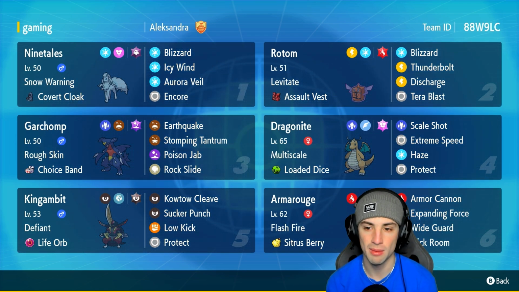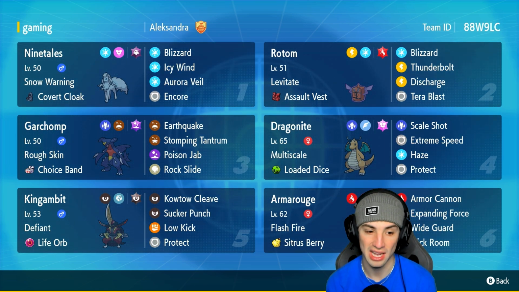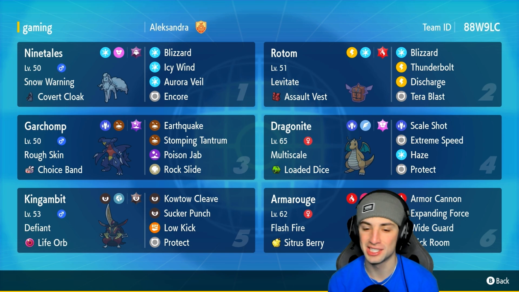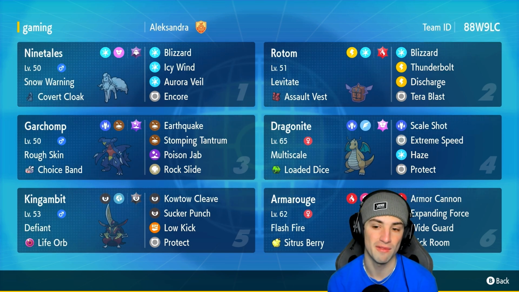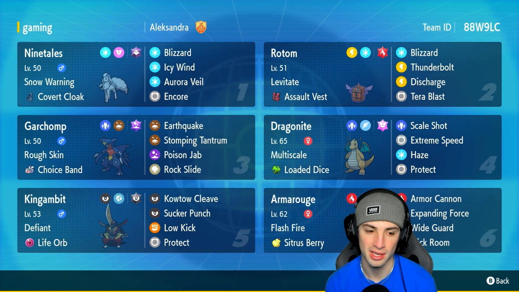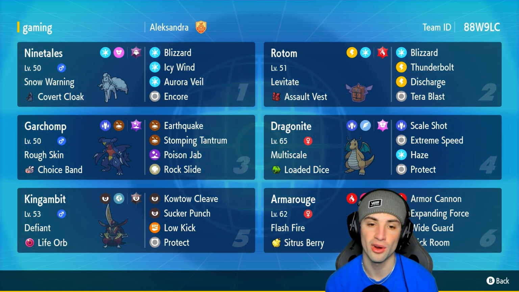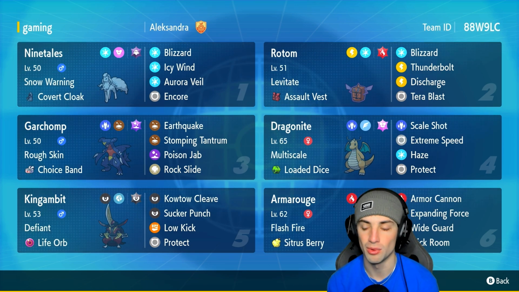Now our other four Pokemon besides the Ice combo are going to be Choice Band Garchomp, Loaded Dice Dragonite, Life Orb Kingambit, and Citrus Berry Armarouge. We got a lot of attackers on this team. Garchomp's going to be a great physical attacker. Same thing with Dragonite. But Dragonite also has Haze and Extreme Speed for first turn priority. And Kingambit, just like Garchomp, big time physical attacker. But Kingambit can kind of counter Intimidate. So like if we are going up against Incineroars, Kingambit can use that Defiant ability to our advantage.